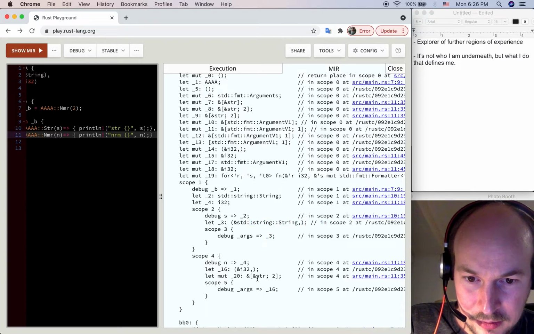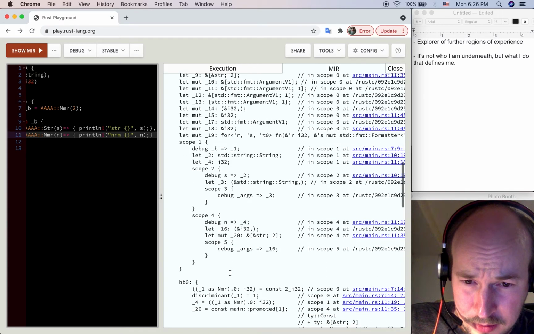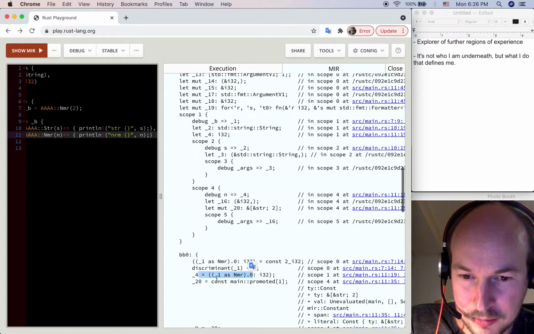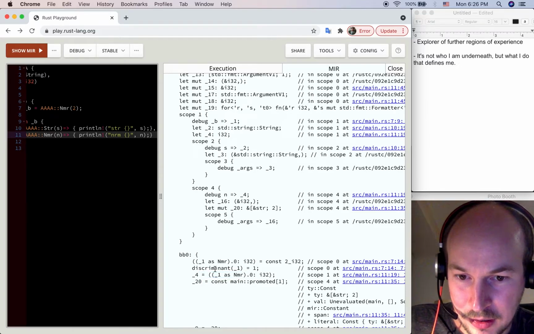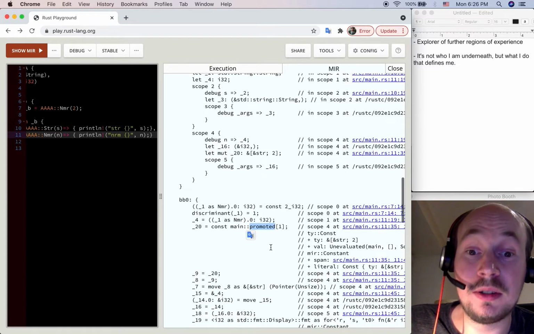So this is getting a string, and this, oh boy, this is too much. And this, okay, so this is our checker for the match. Okay, we see a discriminant for 1, and then it's using promoted 1.